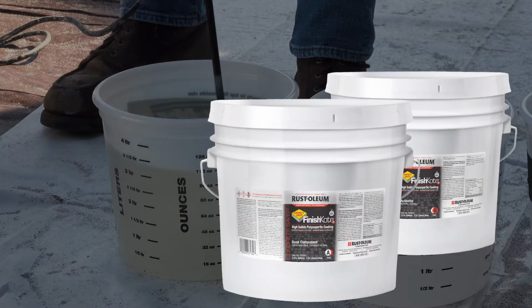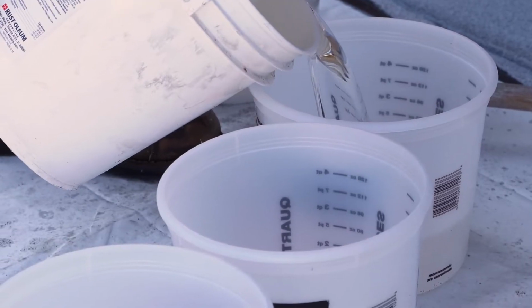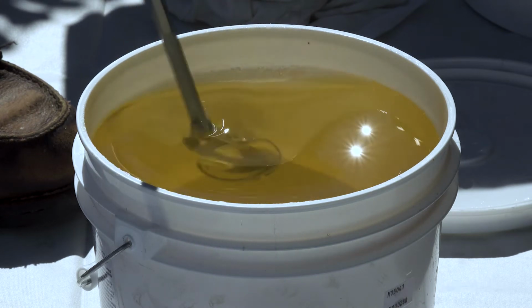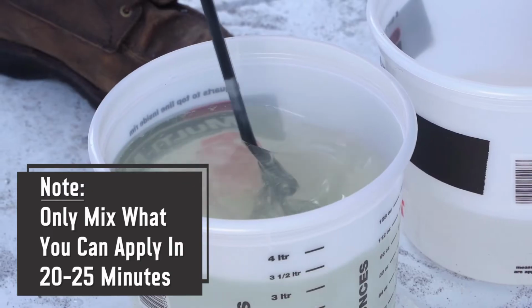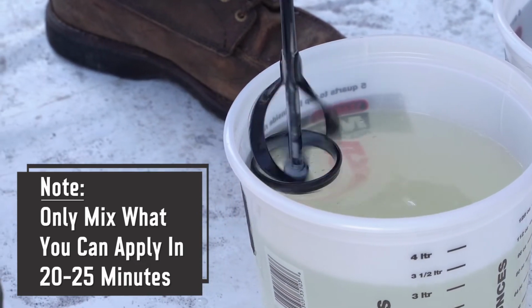Next, use Concrete Saver FinishKote 80 as the grout coat. Predetermine your square footage per mixed batch. Pre-mix each component separately using a drill mixer. Again, be sure to use separate mixing blades for each product. Combine the FinishKote 80 components in a 1:1 base to activator mix ratio and drill mix together for 2 minutes.